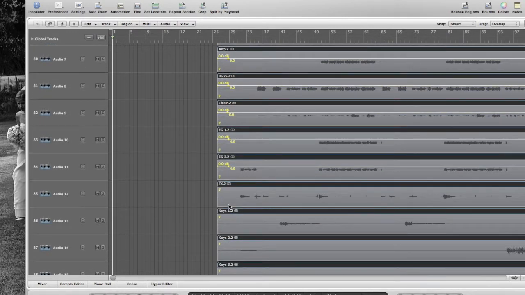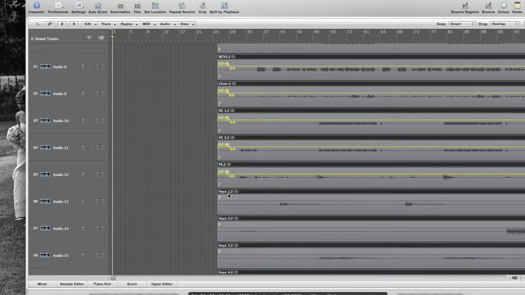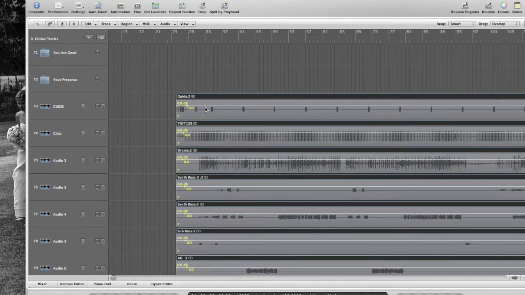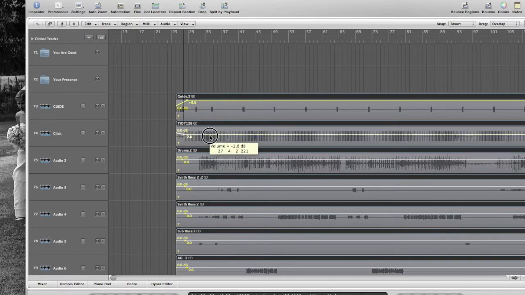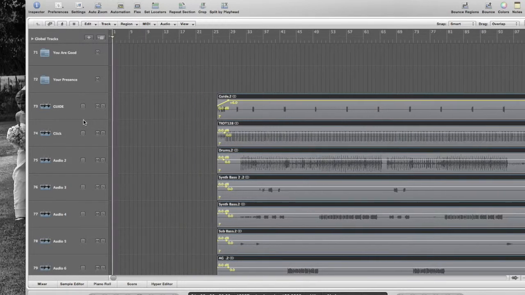This is now how we control our volumes on everything. Say I want to turn my guide up, then I just drag that line up. If I want to turn my click down, I just drag it down, and so on and so forth. So that is now for each individual track. So wherever I put these tracks, that line will work. You've just got to make it bigger so you can see the line. But that's what it is.